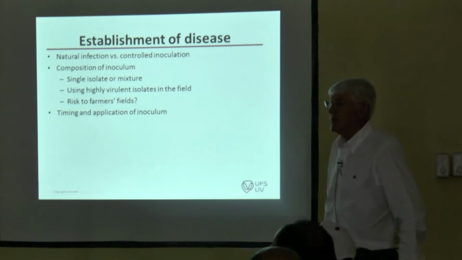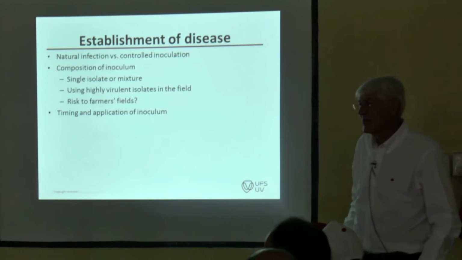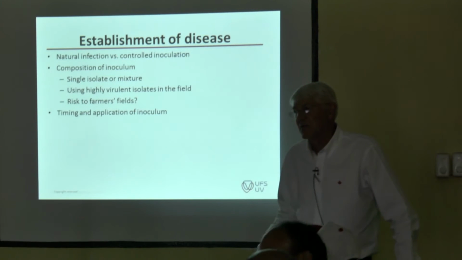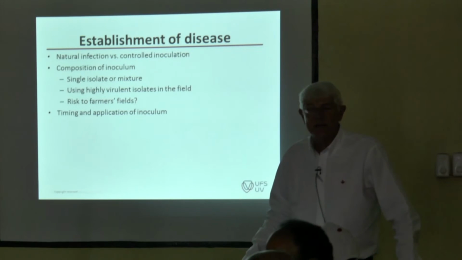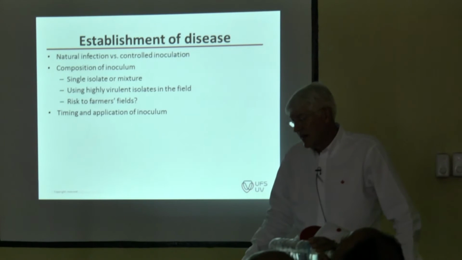Right, next point, timing and application of inoculum. It's important to give your artificial epidemic enough time to develop. So do not wait until maturity before you put the spores out. They need several generation cycles before you will have enough to be able to take good notes. And I've often found that the chemical industry will ask me for spores.